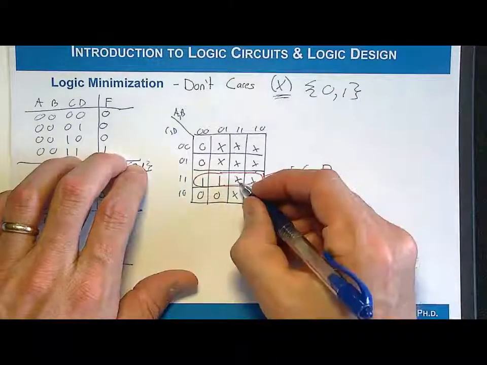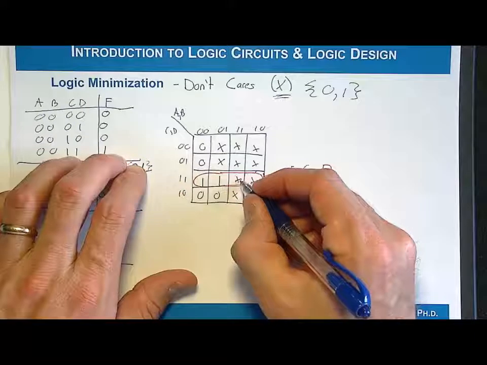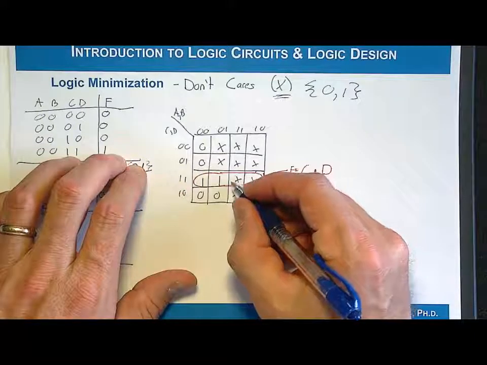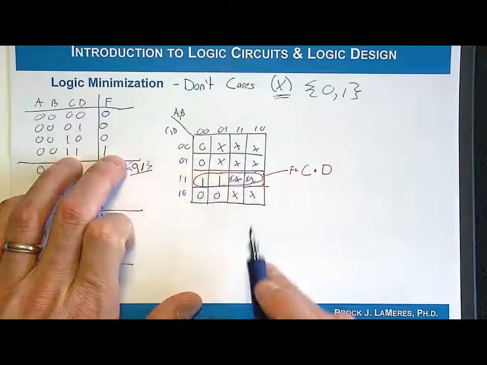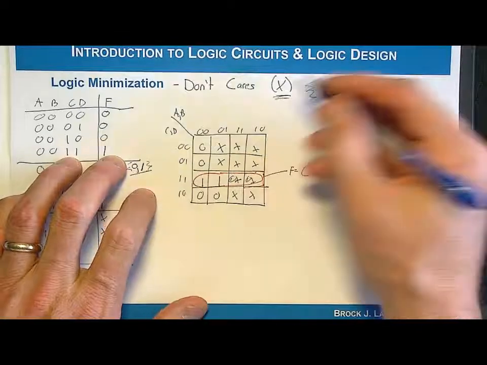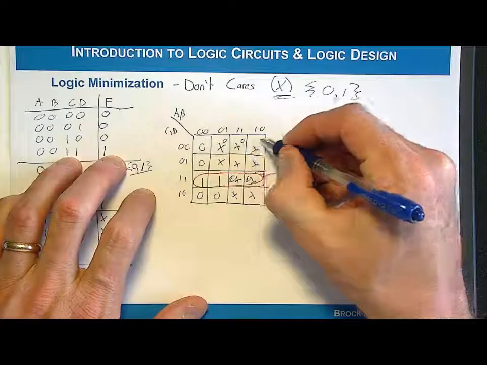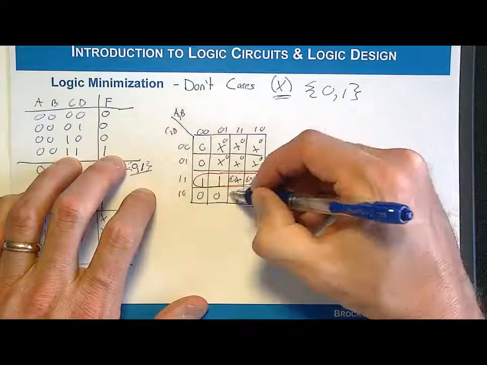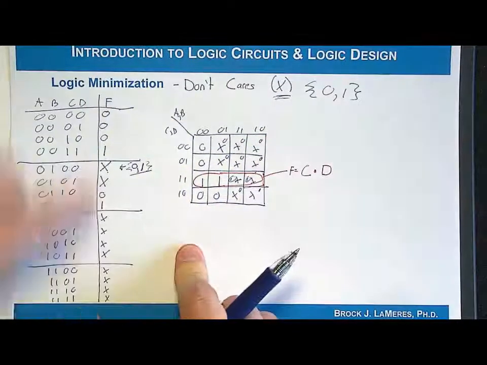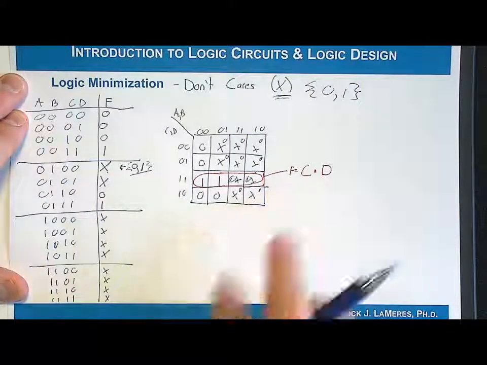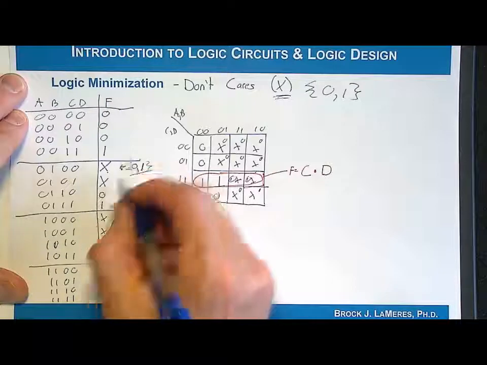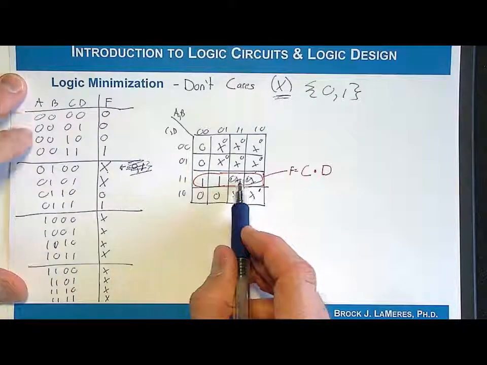Now when I do that though, it's going to produce outputs of a 1 for these two input codes, and for all these other ones, since I didn't produce a 1 for them, they're going to output a 0. So what happened was this. We ended up going back into the truth table, and the way that we implemented the actual circuitry, the true output of the circuit itself would be like this.